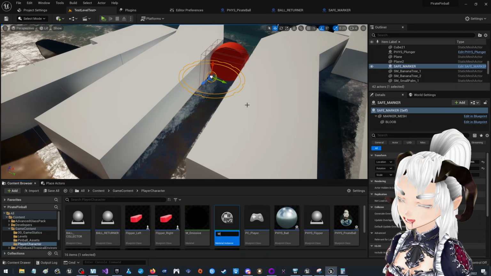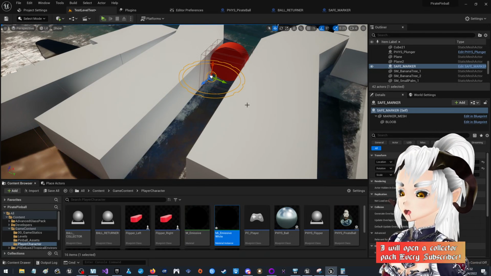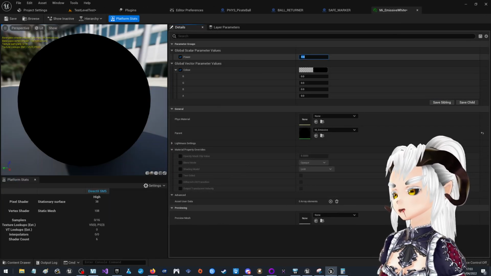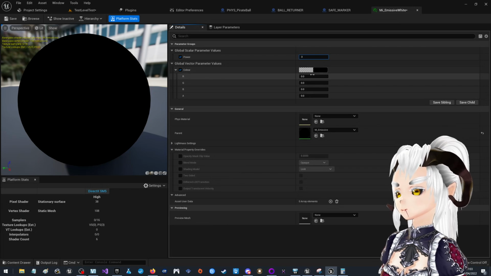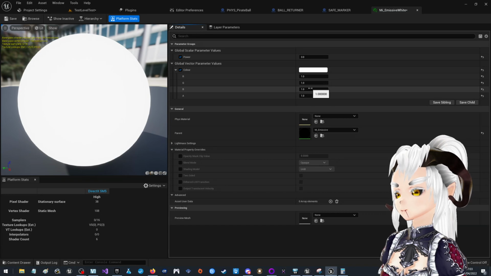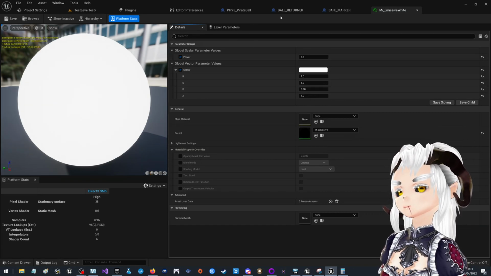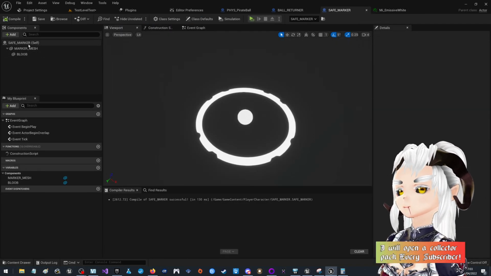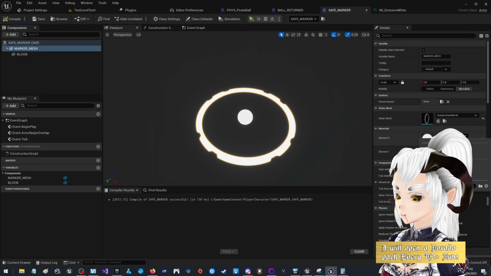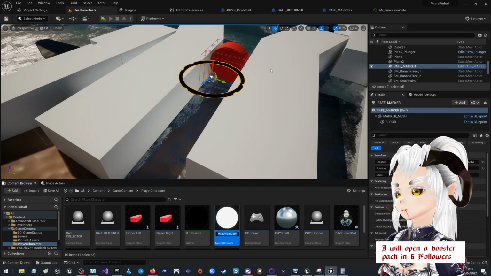Material instance. MI emissive white. Color and power. 3. 1 1 1 1. It's a little bit warm. A little bit warm, you know.